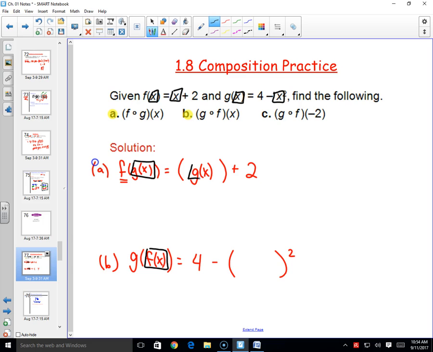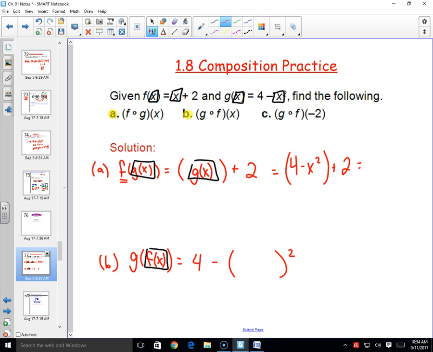Where am I plugging him into? To the input spot. Who's the input spot? For F, quantity plus 2 is the quantity. But then most of you, if you understood that, you probably just plugged it in, right? So you have 4 minus x squared plus 2. Do the parentheses have any bearing as to the meaning?